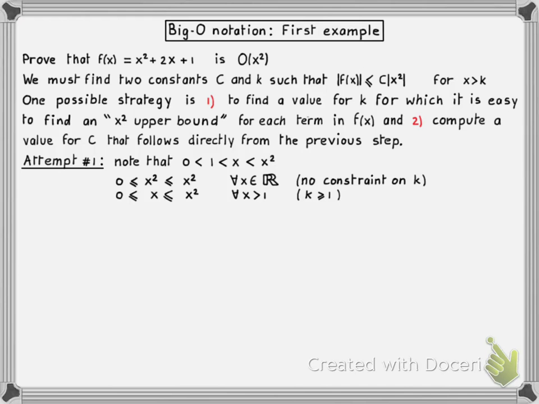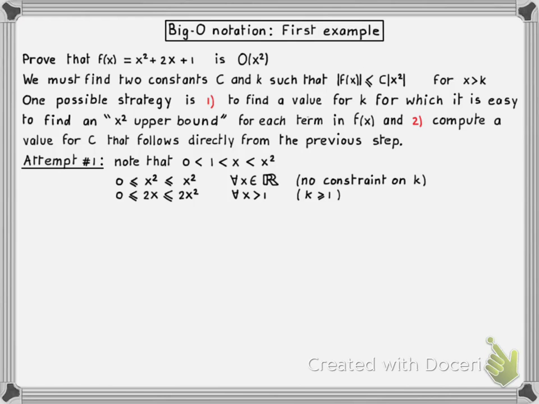So we can add the equal signs there, and since 2 is a positive integer, we can multiply those 3 numbers by 2 and keep the inequality in the same direction. And that gives us this result, which is perfect because it tells us that 2 times x is upper bounded by a function that is a constant times x squared. Assuming, of course, that x is large enough, meaning x is larger than k when k is at least 1.